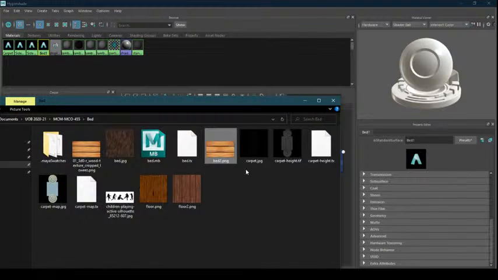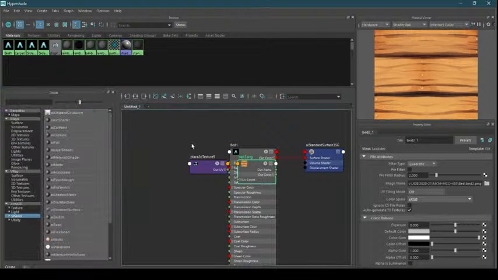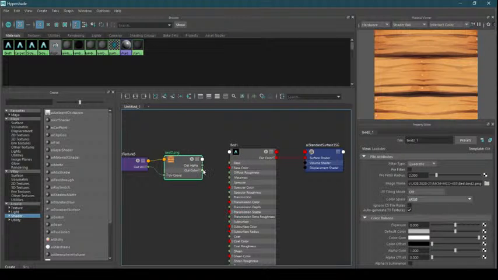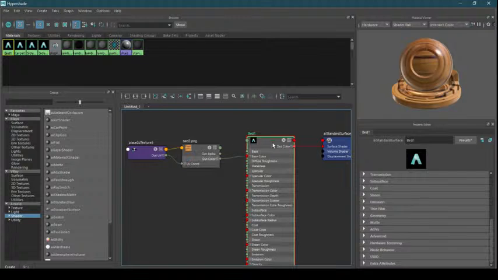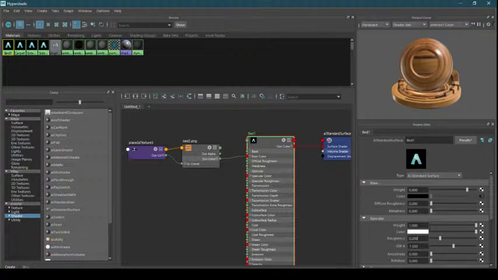I think I will use this one. Okay, and bring it here. And then the specular, I don't want this to be very high, so I'll use 0.45.